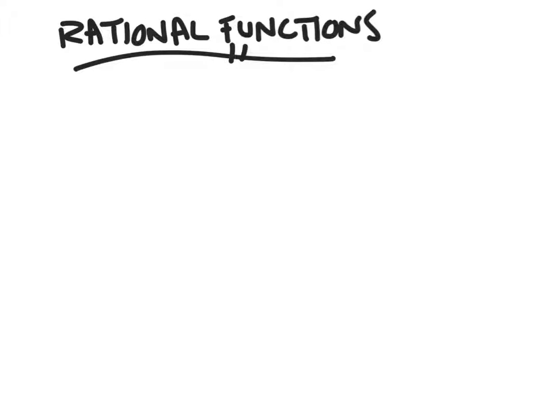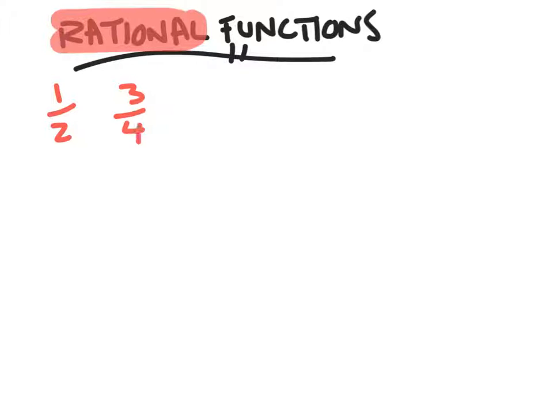Rational expressions are the new unit we're looking at. First of all, you get a sense of what we're talking about if you understand the word rational. We talk about rational numbers, and they're better known as fractions. These are rational numbers when they look like this. You know them better as fractions.